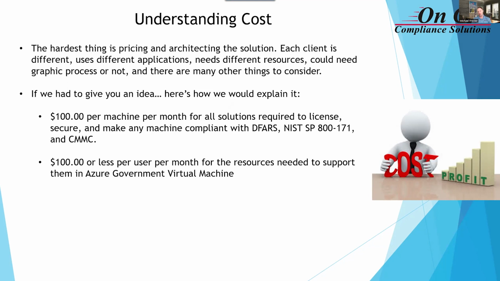The best thing I can tell you is this. I like to price things when I first start talking to people in a worst case scenario. Generally speaking, it will be less expensive than this. However, I don't want you to get on the phone with one of my guys and they go through pricing and you start doing the numbers. You're like, well, Mike said in his webinar, it was only $100 for the virtual machine.